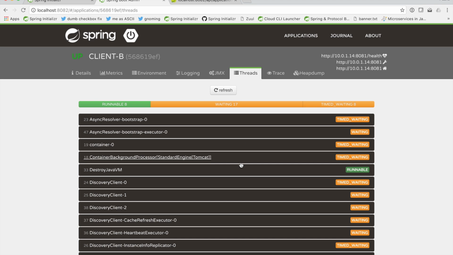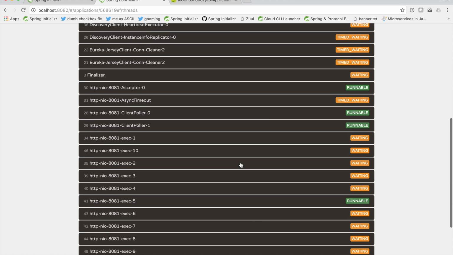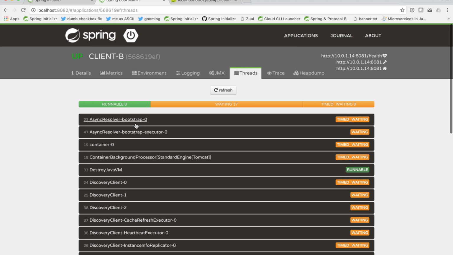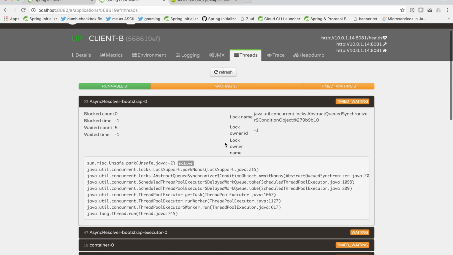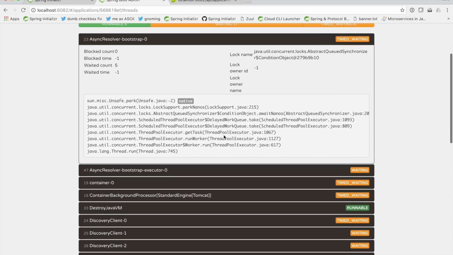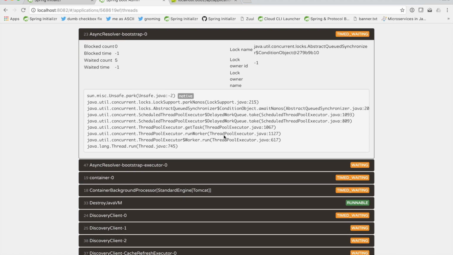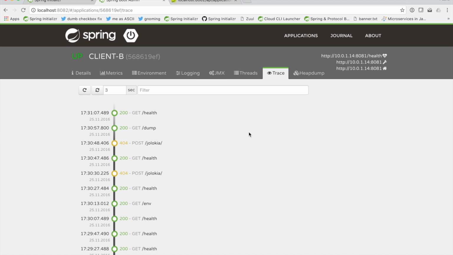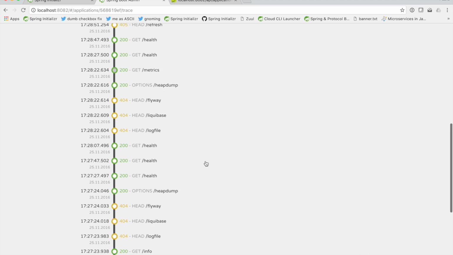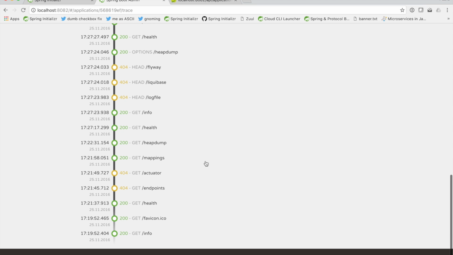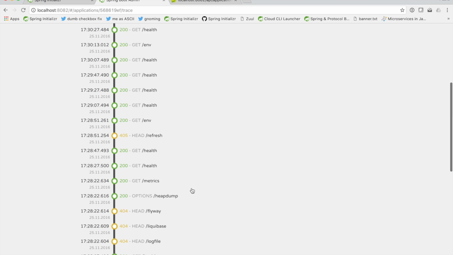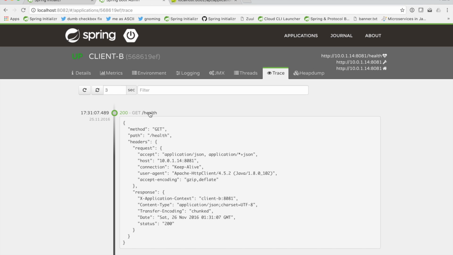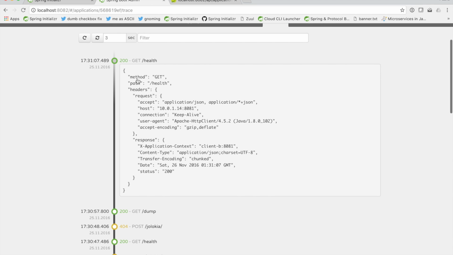And threads. So if you want to see what's running, which ones are blocked or idle, this is all at a glance understandable and visualizable. You can click on any one of them, and you can see the deep thread dump and so on and so on. And we have trace. Now trace is actually just the request log, right? Trace is not distributed tracing; it's a request log, and it shows you which requests have been made, what endpoints, the responses, and the headers, and all that stuff.